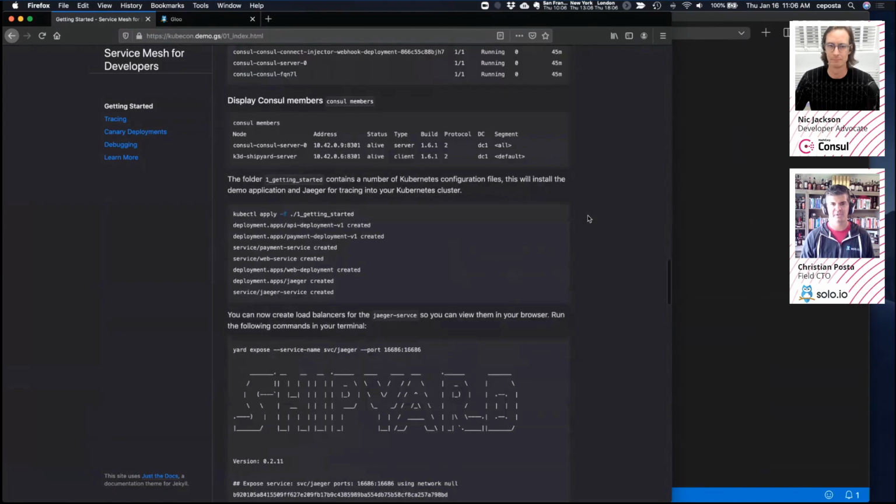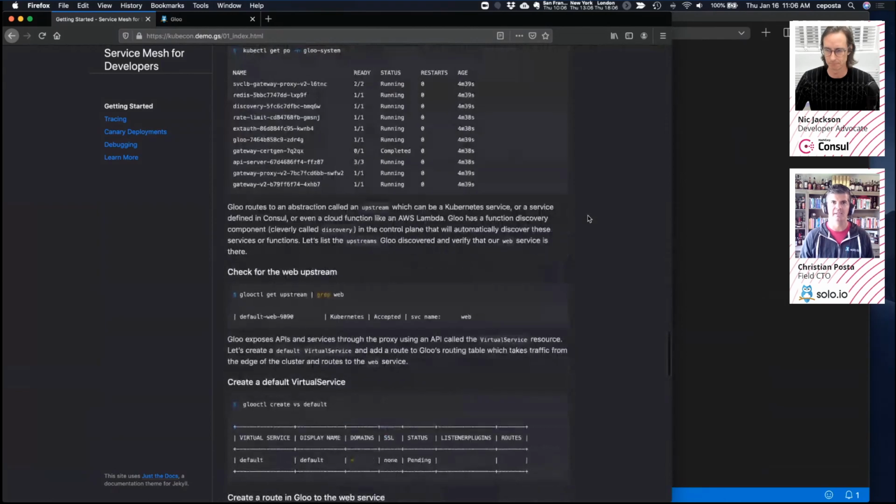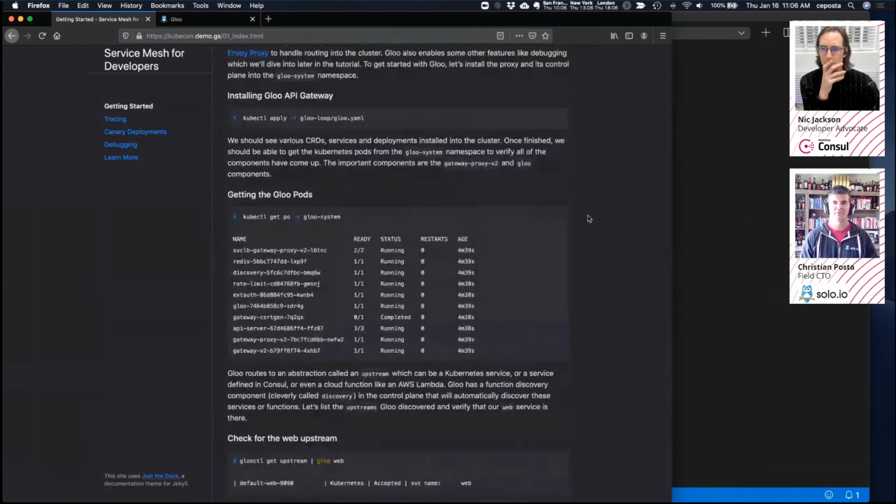And that's where we started to install a gateway, an API gateway that works very nicely with Kubernetes, called Gloo. And so that's an open source project that we have at Solo.